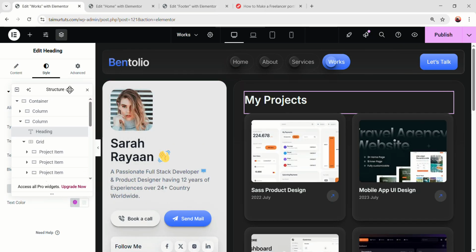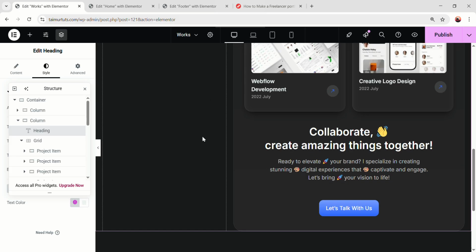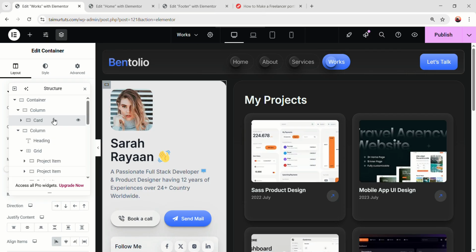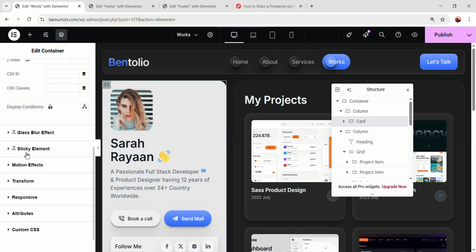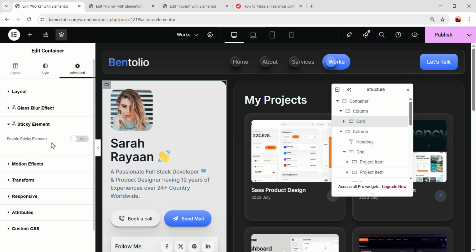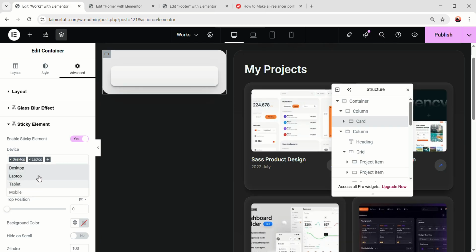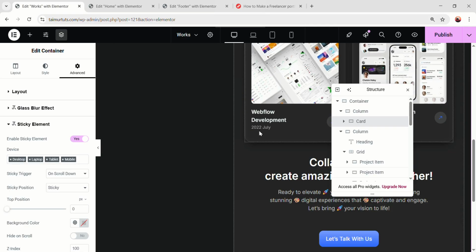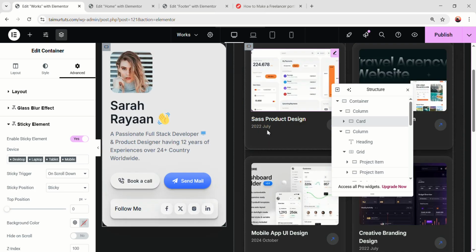And now I'm gonna show you a really cool thing. In here, as you can see, if I scroll down, the whole thing is being scrolled down, and this part is being fully empty. So we can actually make this card sticky. So just click on this card, go to the advanced. If you scroll down, you'll find the sticky element. This is coming from the Elements Kit plugin. And if you enable the sticky element and then click on this plus, click the laptop, click on this plus, click tablet and mobile. Now if you scroll up or down, hold on, wait for a bit. Okay, now if we just scroll down or up, you see the card is being sticky.